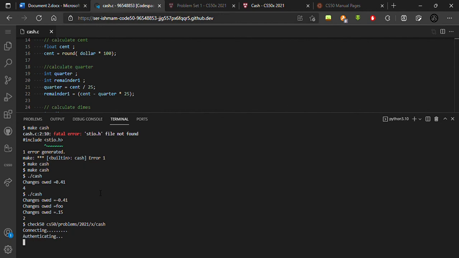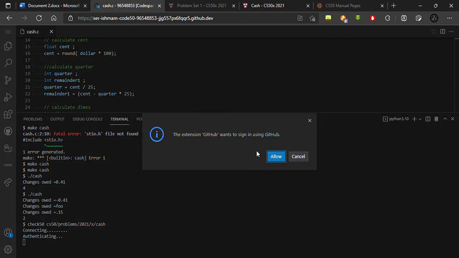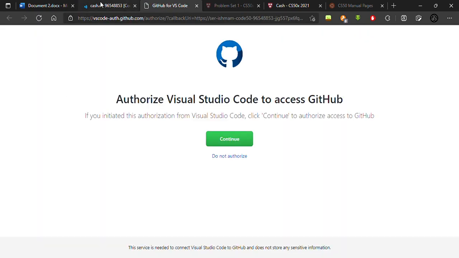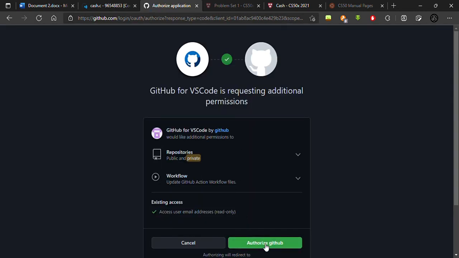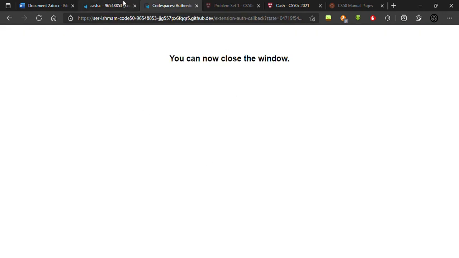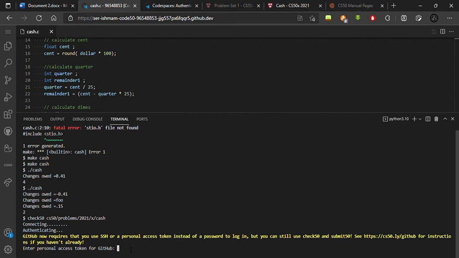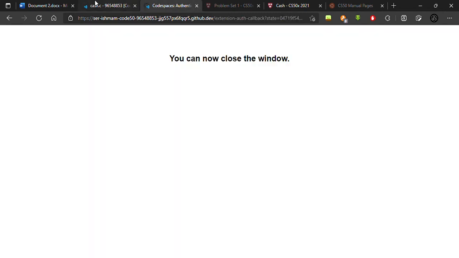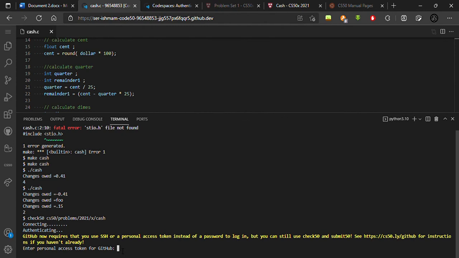I'm not quite sure if it would work, because we have to log in to GitHub, and I now use my personal access token for GitHub.